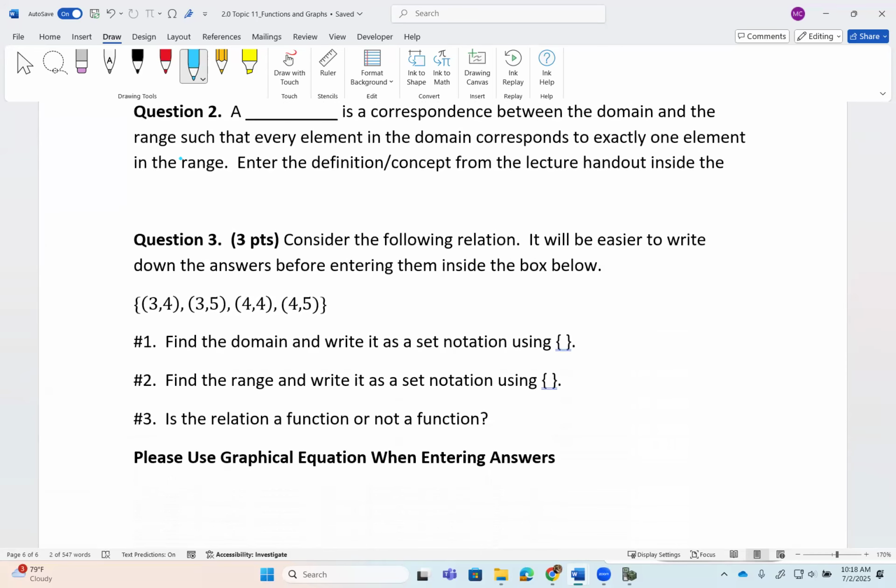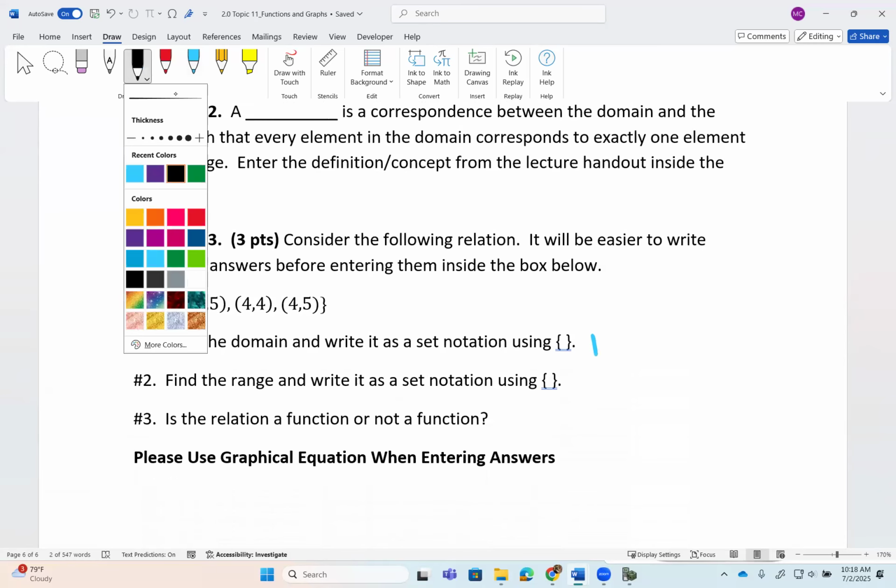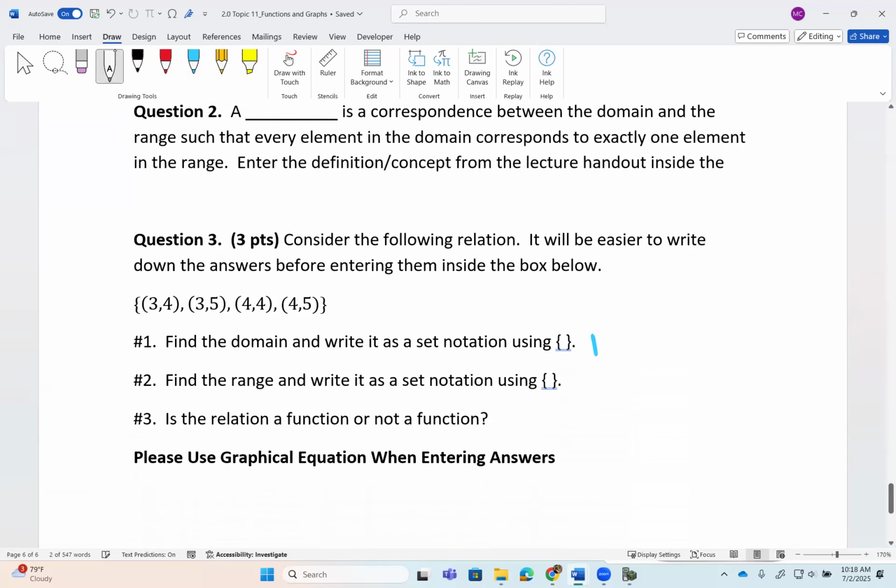All right, this is the same example as the one I just did. Use set notation for your domain. Just write down the x values. Using set notation, for the range, just write down all the y values; if one repeats, you don't have to write it twice. Use a semicolon. If an x is repeated, then it's not a function.